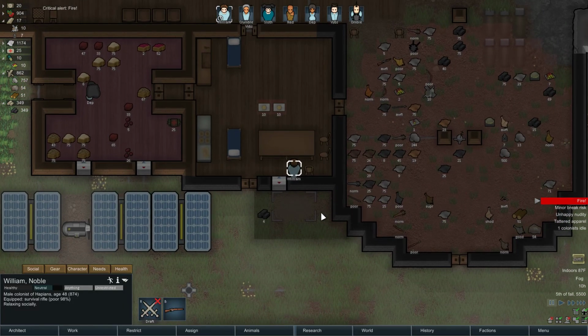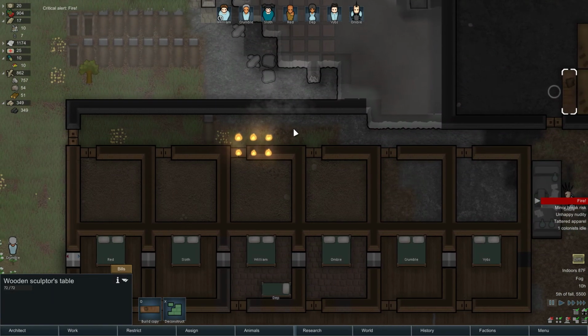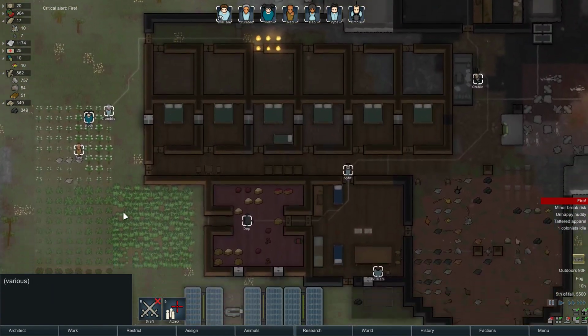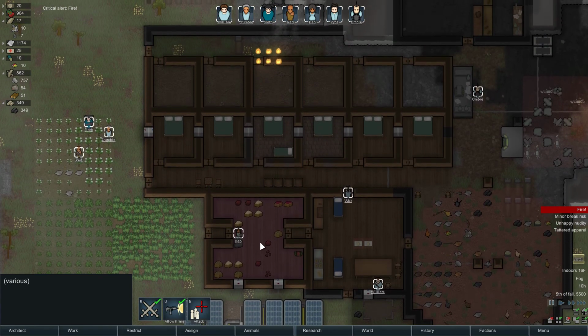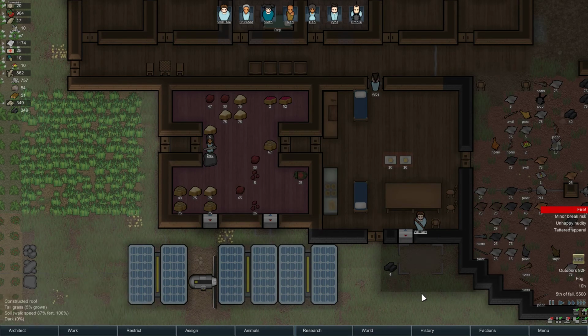Oh my, who's idle? William? Yeah, that's why I did this, although I don't have the wood, so that doesn't work very well. I also might want to get rid of all my wood. I did mention that already. I'm going to slowly go about removing all the wood walls.